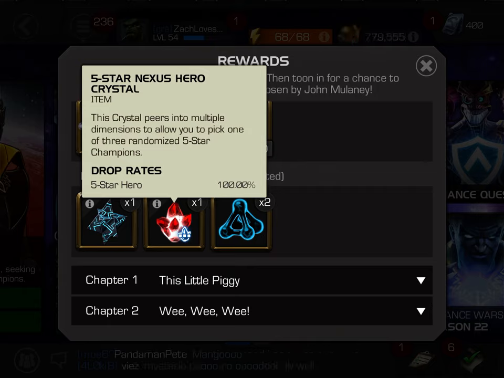This crystal appears into the multiple dimensions to allow you to pick one of the 3 randomized 5-star champions. Wait a second. So, this crystal is not like the other crystals. It's a crystal where you get to select one of the 3 options that it gives you for a 5-star hero for free. Oh my gosh, that is going to be really, really helpful and really insane if I manage to do 100% completion of this quest.